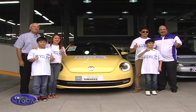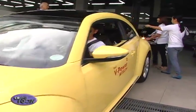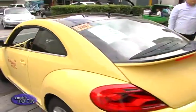Yeah, yung Volkswagen, true to its meaning, being a people's car, it's also a family's car. So today we really enjoyed yung Eco Fun with my 2 kids and of course my loving wife. And with Beetle, talagang we feel comfortable and relaxed. And of course, we're very proud na being ang owner of the Beetle Volkswagen. Keep up the good work and congratulations for bringing the people's car in the Philippines.